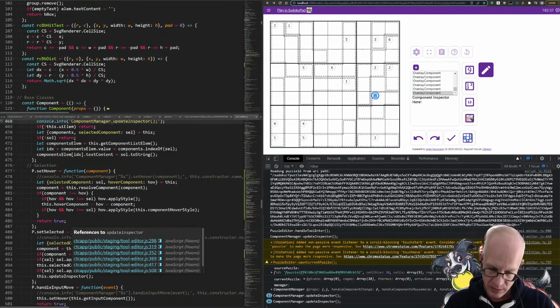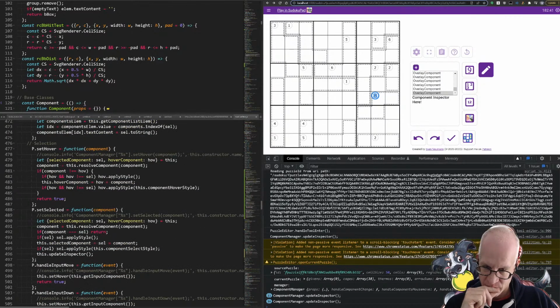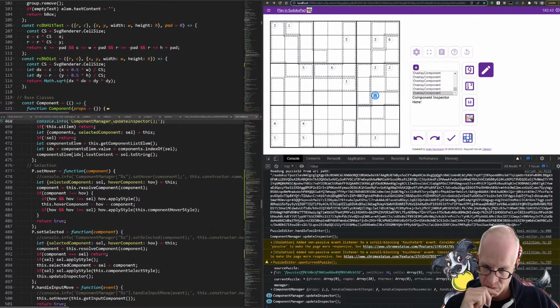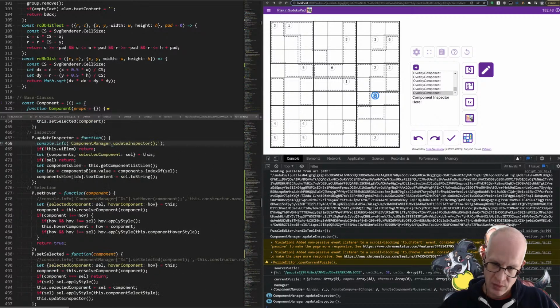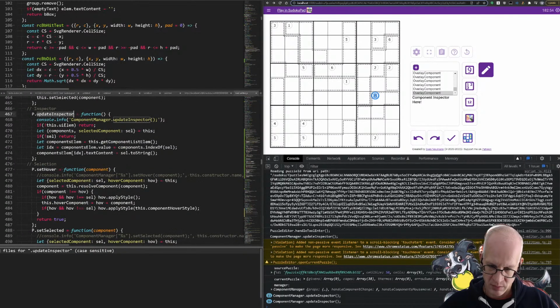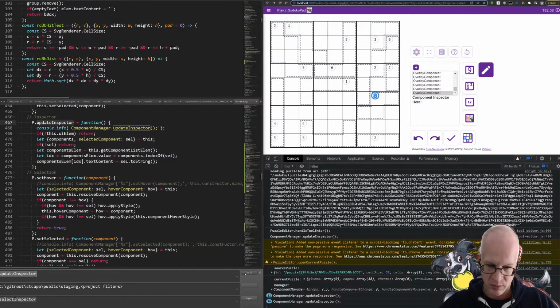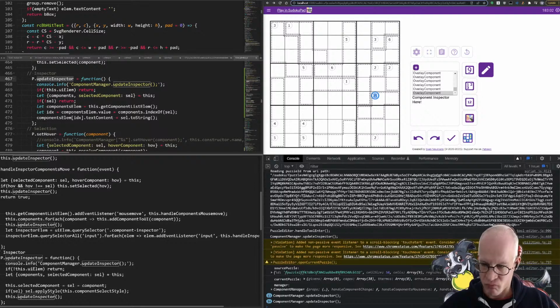Set selected, update inspector. I think it's only in those two places. Ah, wait, we're not searching in the right place. Let's see.